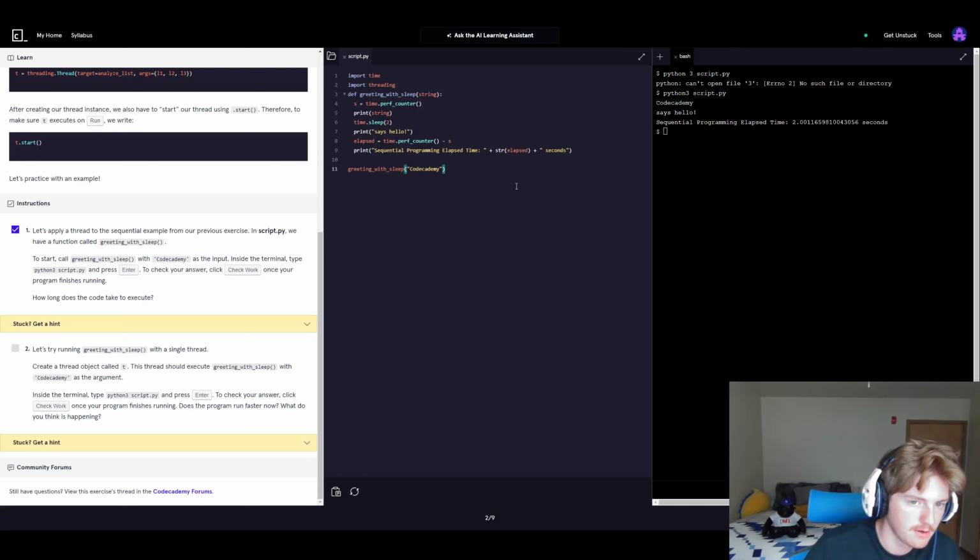Let's try running greeting_with_sleep with a single thread. Create a thread object called t. So I'm going to move this down now, and I'm going to put t equals threading.Thread, and we'll say that the target equals, and we want to use greeting_with_sleep, right?